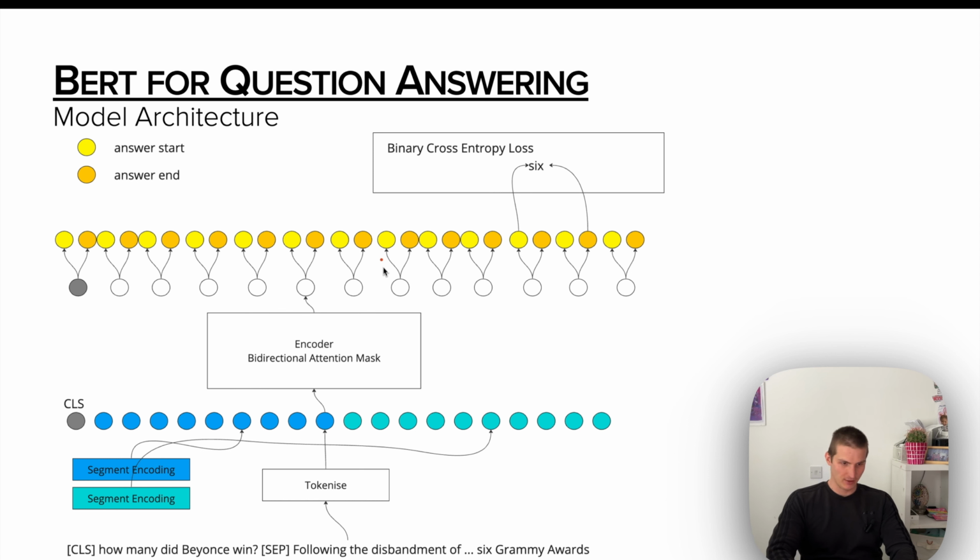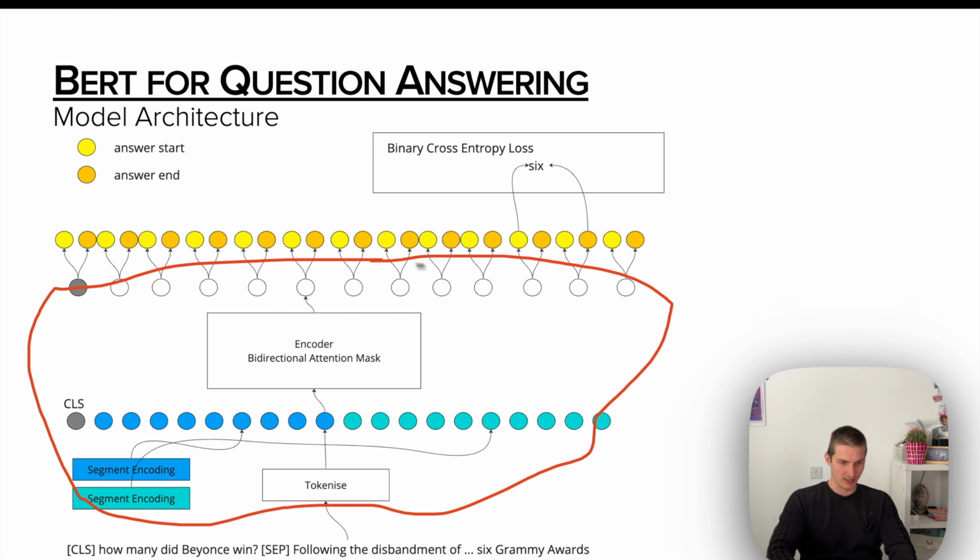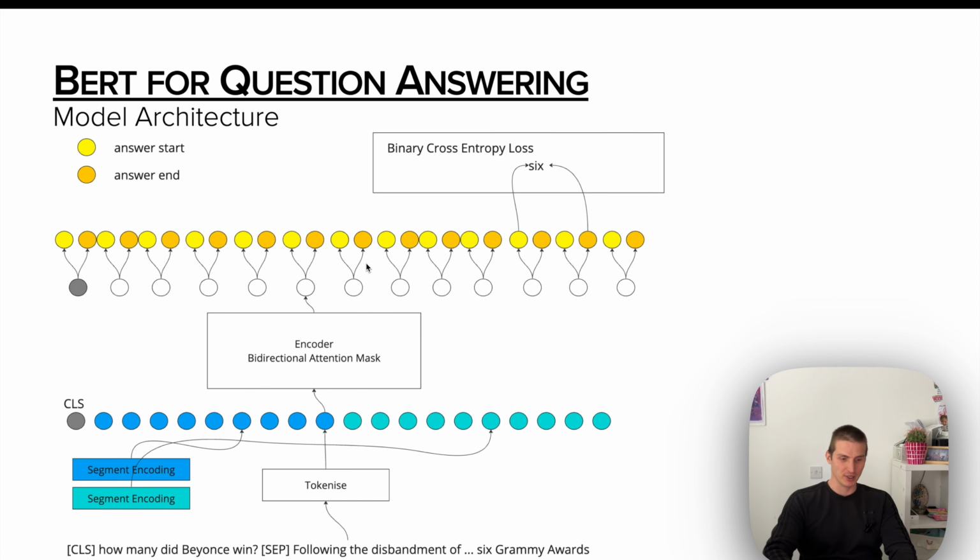This part is pretty much similar to pretraining. We tokenize, we add position embeddings and segment embeddings, and pass that through our encoder with bidirectional attention mask, and get out the sequence output. It's actually of the same shape as the input. I just drew it a little bit differently to fit everything on the slide. Then we project that to the actual probability prediction. Every token will predict the probability of this specific token being the start of the answer and the end of the answer. And then we have the ground truth, which has one start and one end, and we basically see which one was correct, connect that to the ground truth, and then again compute the binary cross entropy loss.